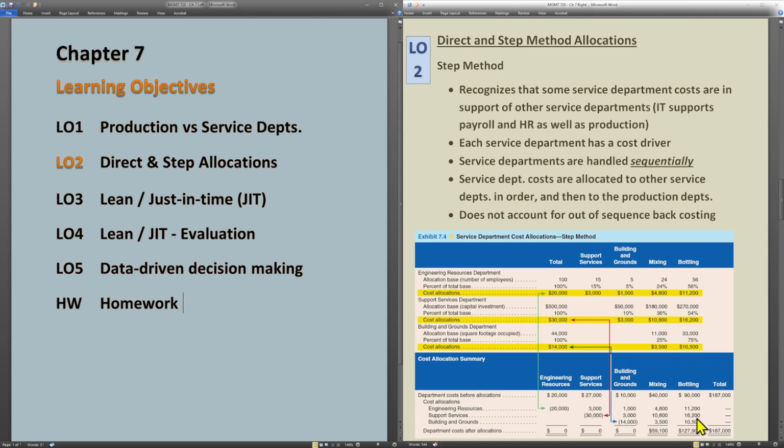There is a little bit of extra work with the step method. That's why when we look at the homework, there's going to be only one or two direct method. There's probably going to be 3 or 4 step method, just to make sure we get practice with the step method. Well, that's the majority. We do have some ratios a little bit later on in the chapter, but that's the majority of the calculation. Let's go pass on to some of the other knowledge-based items in this learning objective list.